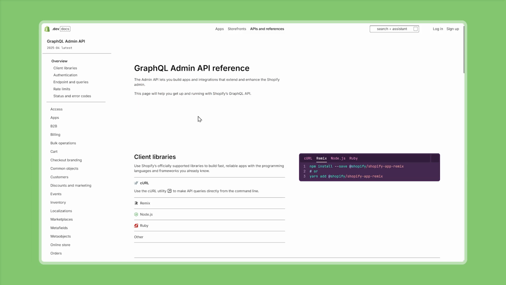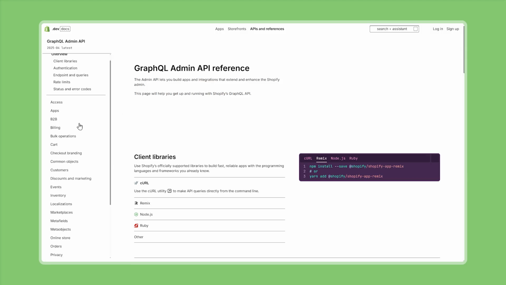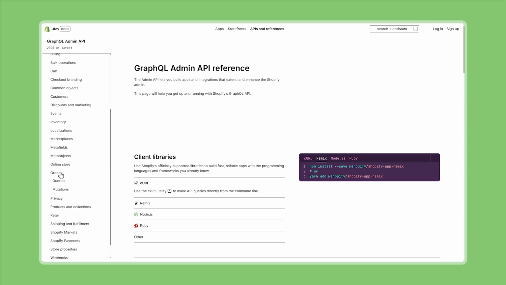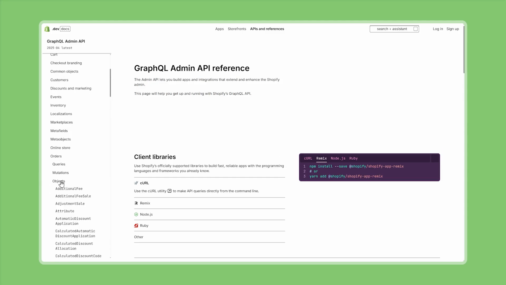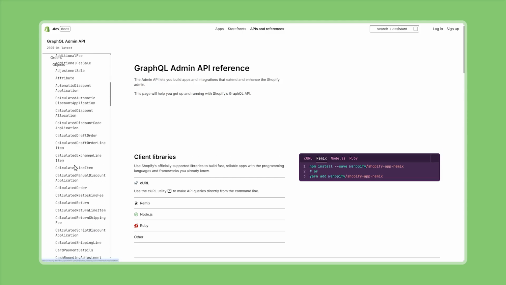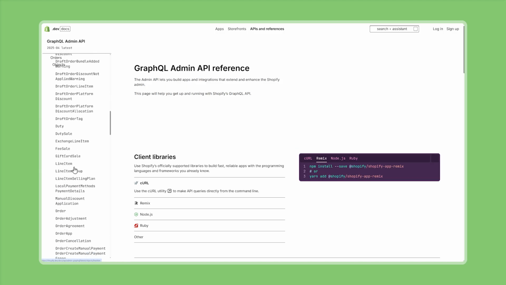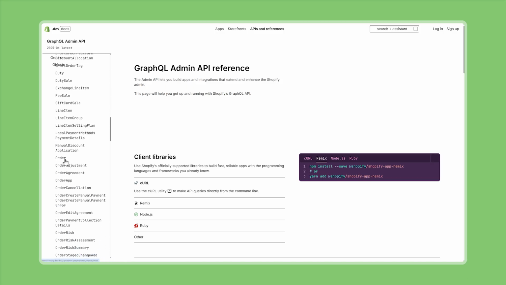And then inside the documentation, the first object I want to bring up is the order object itself, because that's the first object we get immediate access to, because our flow starts whenever a new order is created. So then we can use the menu on the left, and I'll scroll down to orders and then objects. And somewhere in the sub menu here, we should find the order object. It's right here. So I'll bring that up.